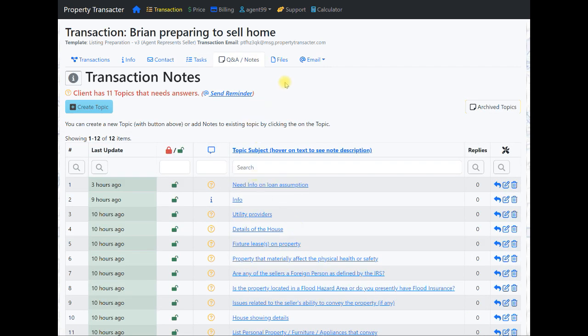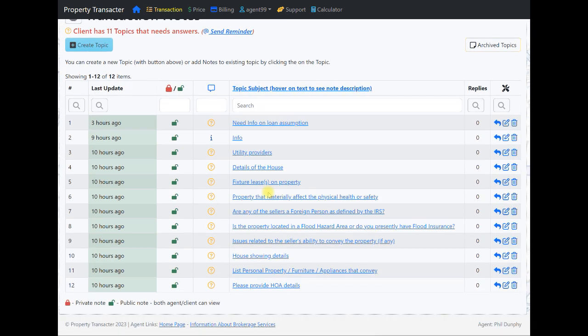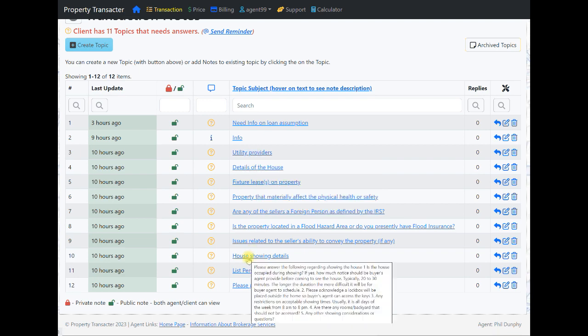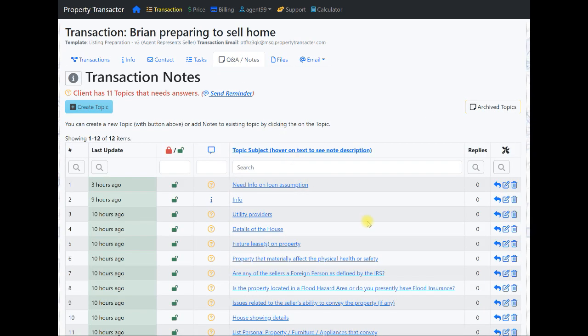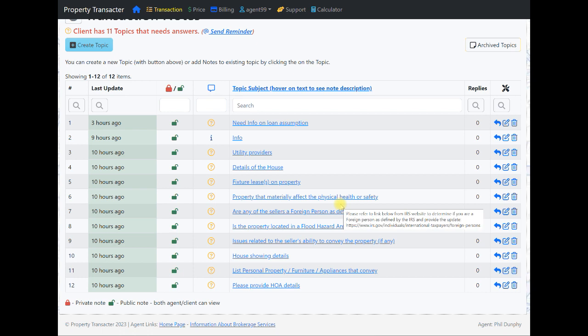Okay, moving on to the Q&A/notes section. We talked about this briefly in the previous video. This is where the template automatically created a set of questions for the client to answer. So if you're a seller trying to sell a house, some of these questions are, what are the utility providers, how do you want to show the house, the details of showing the house, and so on, which the seller can go out and start answering.